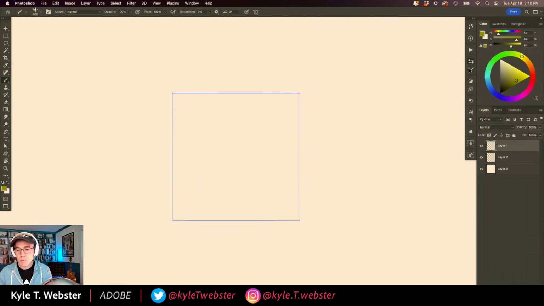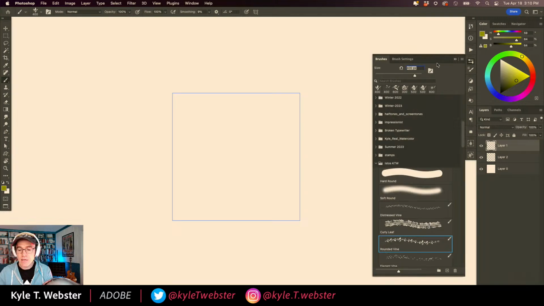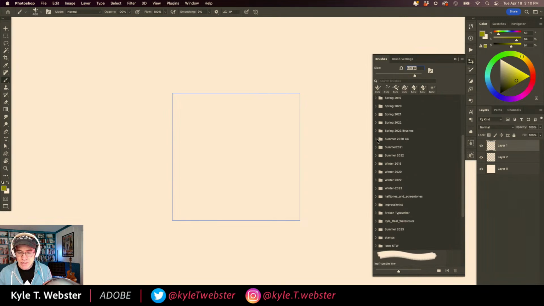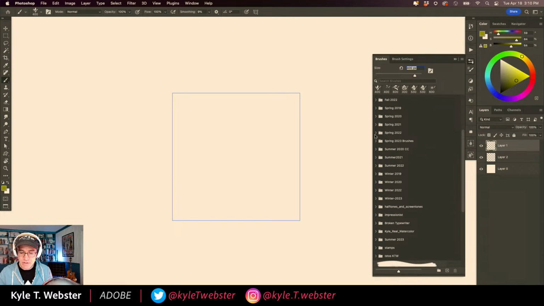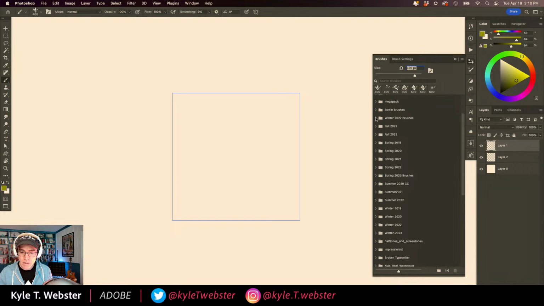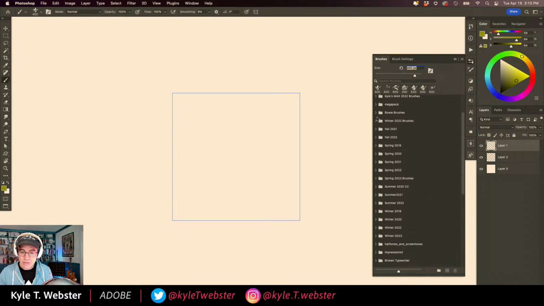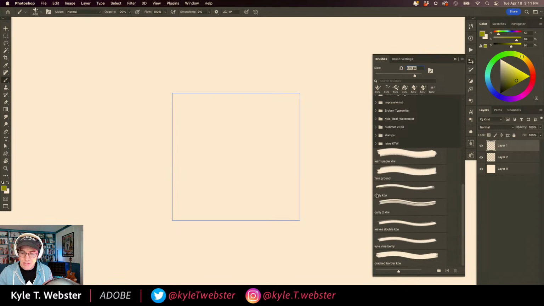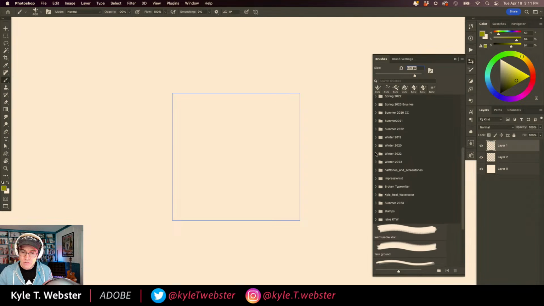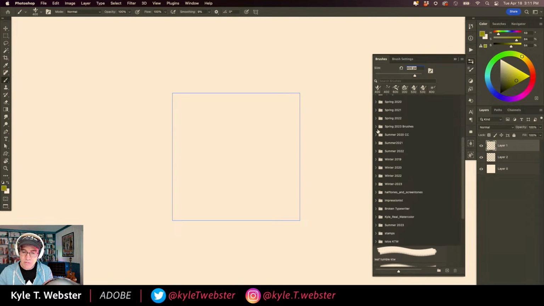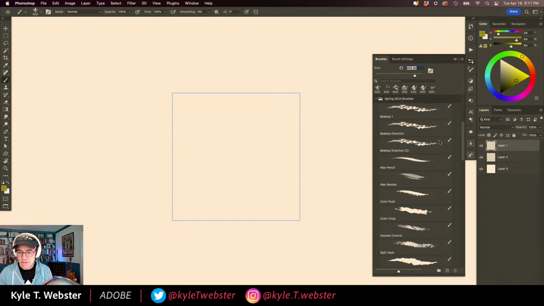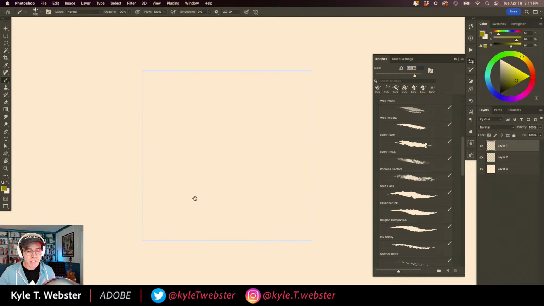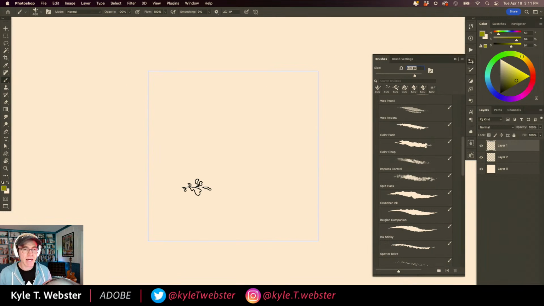Speaking of the spring brushes, maybe we'll play a little bit with those today in making our pattern. Why don't we check that out? Let's see. Spring 2023 is what I'm after. Where are you, Spring 2023? Look at all these brushes I have loaded. Too many brushes. Am I just not seeing them? Oh, here they are. Bam. All right, here's some goodness for you. So like I said, we're gonna do a springy pattern, a spring pattern, okay?